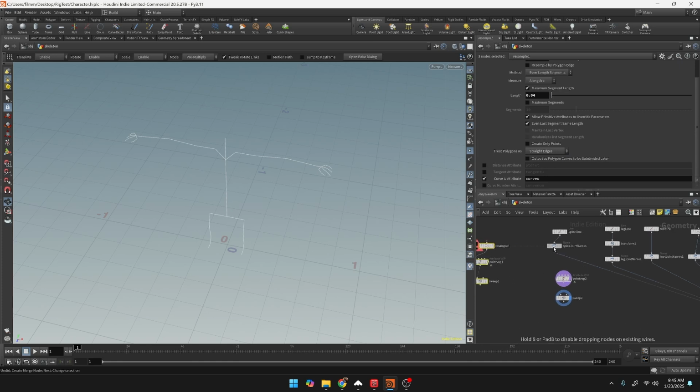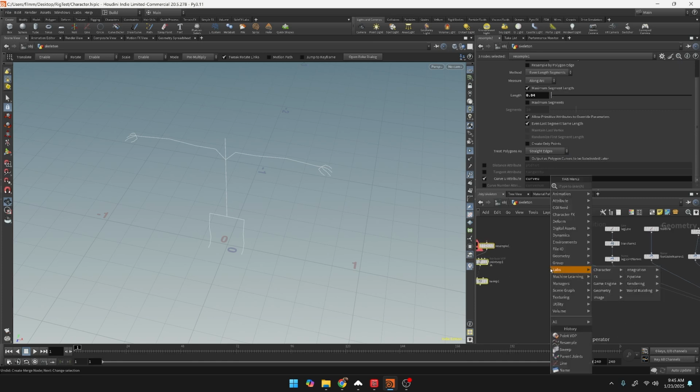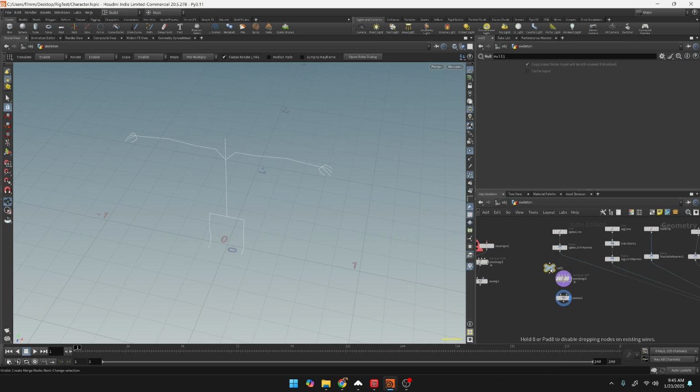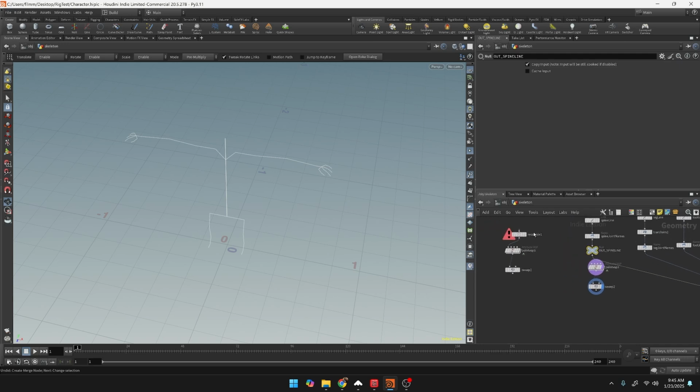I'm going to create a null node here. And this null node is going to be our out spine line. Okay, and then what I can do is add an object merge here.